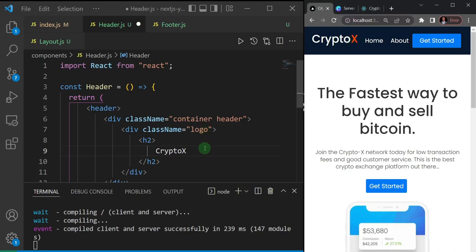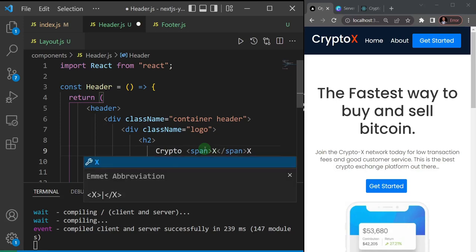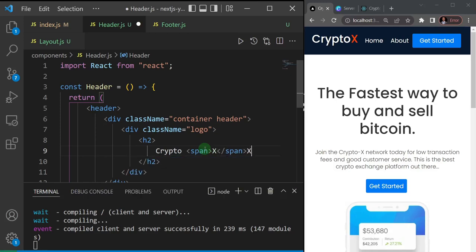So for that, I'm going to put that X inside a span tag. Let me just come here and say span and tab that. Then I'll have my capital letter X inside of it. Of course, I'll delete this other X, and then I'll make it such that it's close to the other one. Now let's give this a class name, and I'll make it red. The utility class I use for that is color-danger. And like I said, these styles are available to us in the GitHub repository down in the description.